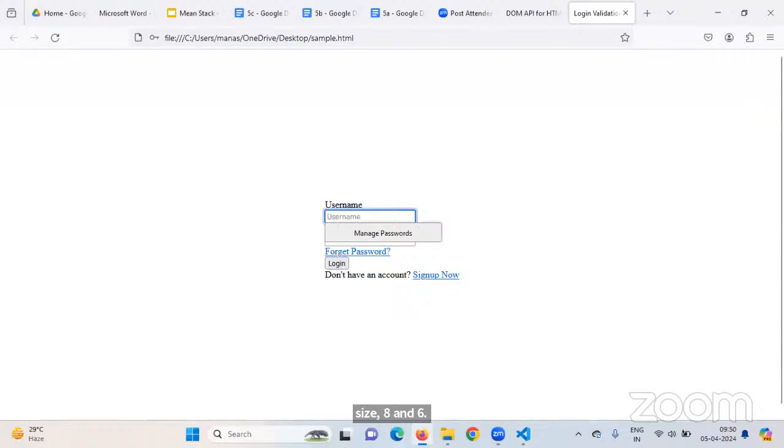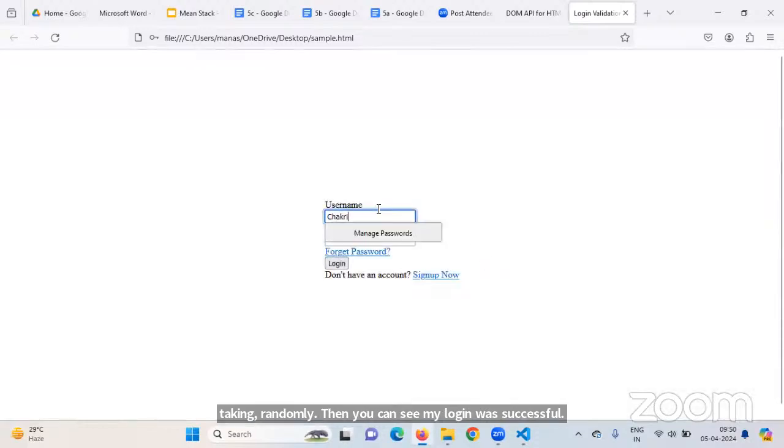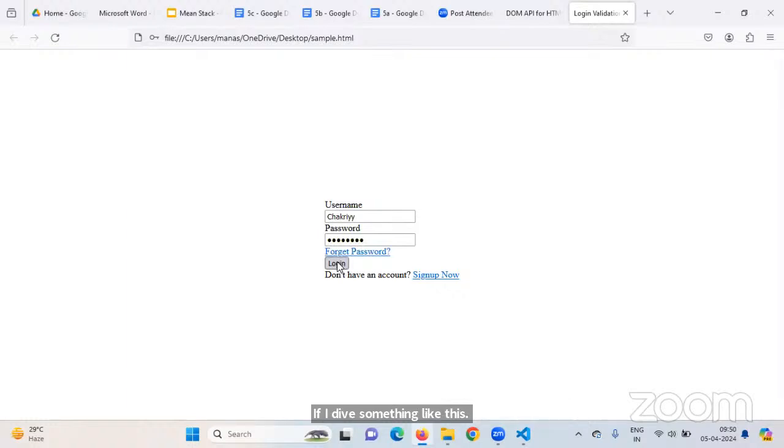If I give the valid details, then you can see my login was successful. If I type something like this, because there is no user with this name and password, and you are not actually checking for other usernames and passwords, you are not getting any error message.